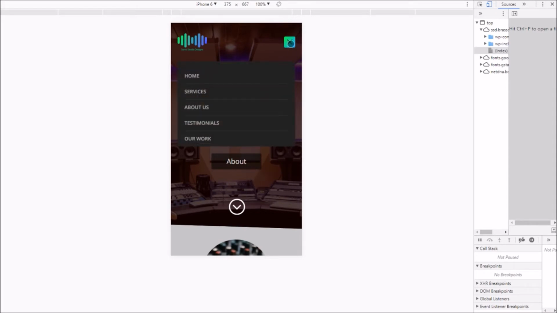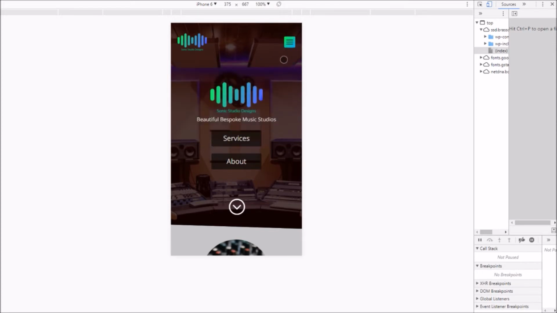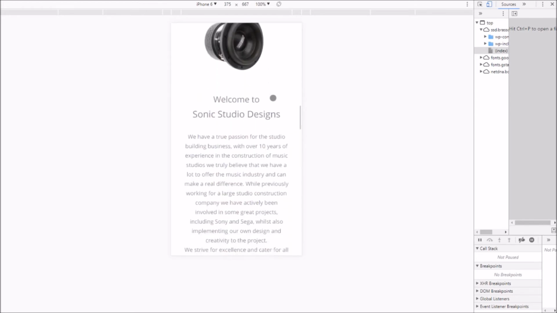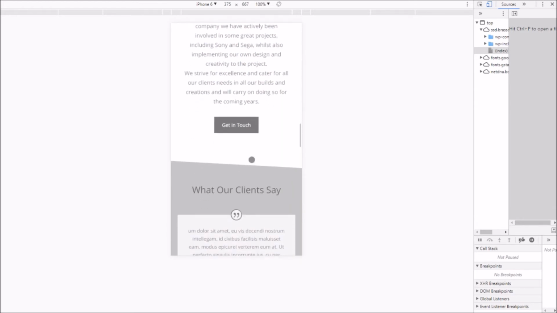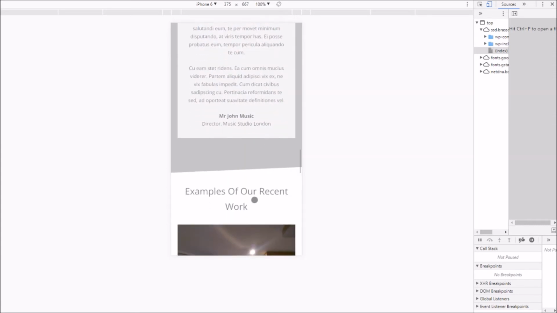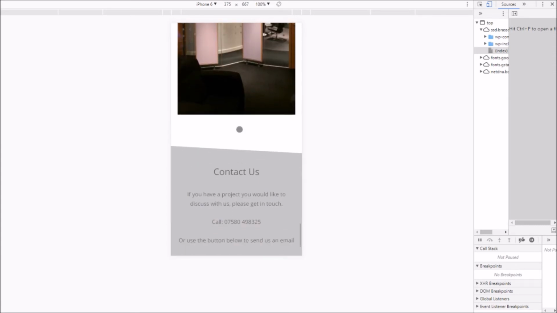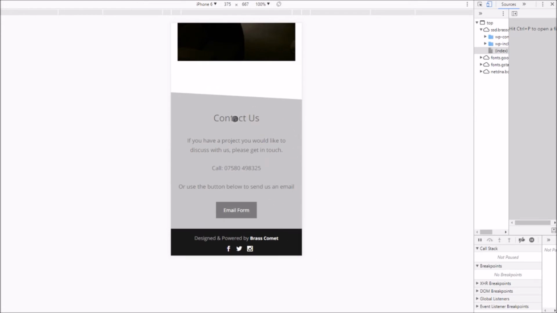You've got this toggle on, toggle off hamburger menu with the links in. Nice gradient fitting the color scheme on that background. And you can see that it's all the same content, but you can just scroll up, scroll down. Same call to actions, same testimonials, same pictures which need replacing, but anyway, and the same links at the bottom.